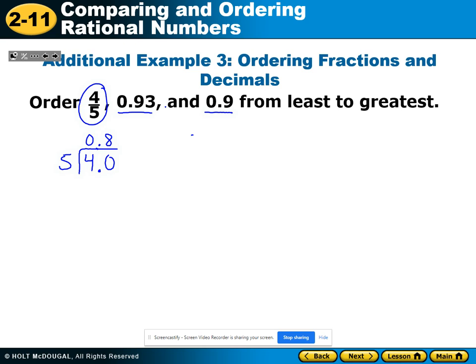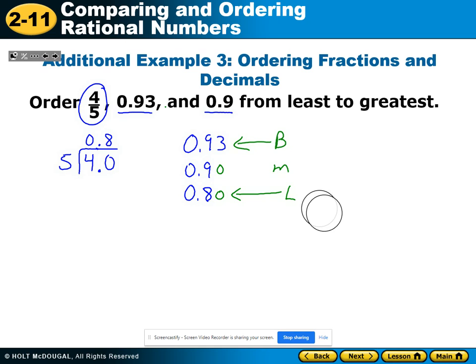Okay, so now, from least to greatest. So now I got to compare them. 0.93, 0.9, 0.8. When I'm comparing, I really like them all to be the same so I can just look at them like they're regular numbers. So I put my placeholder there. There's no repeating symbol, so I can just put the placeholder. Oh, I think 0.93, that's the biggest. Then 0.8, that is the least. And this one is the middle one then. Okay? Biggest, middle, least.